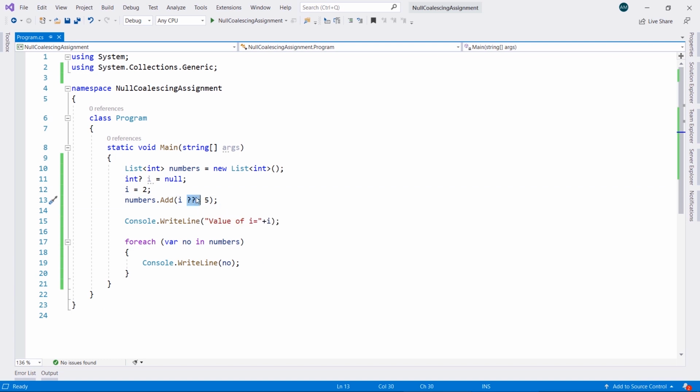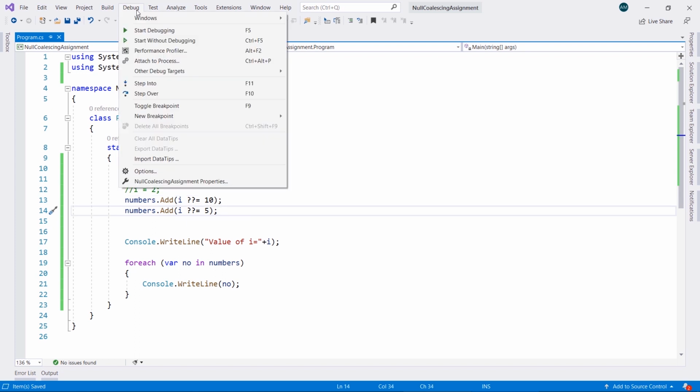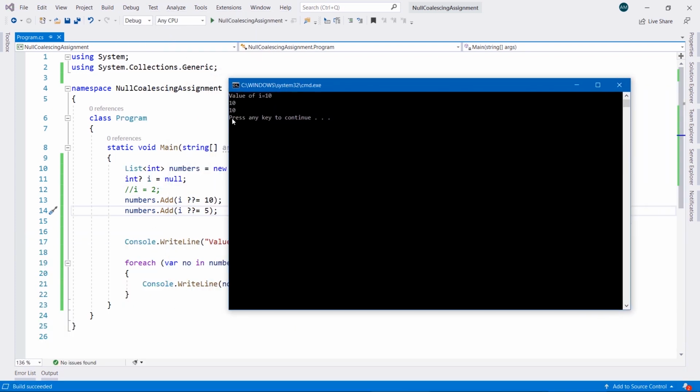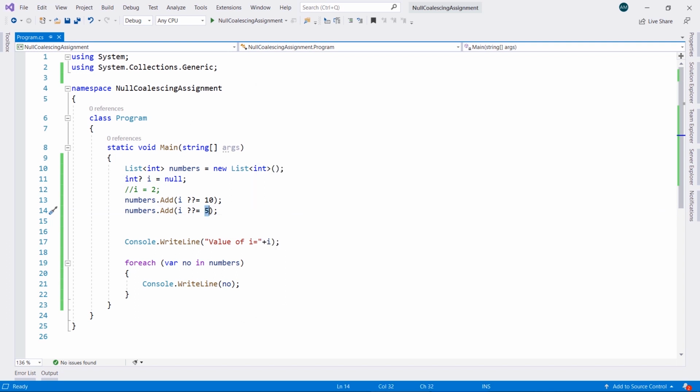And if I try to make 2 copies of these to show you the difference, I'm going to add 10 in here. So the first time the I is null, so it's going to take the 10. Let's go ahead and run. It's only displaying the 10, and the next time it also added 10 because it didn't add the 5 in here, because this expression is false. The right operand is false. It's not 5, it's not null. So it's pretty basic, but it's very helpful. That's it, and see you.